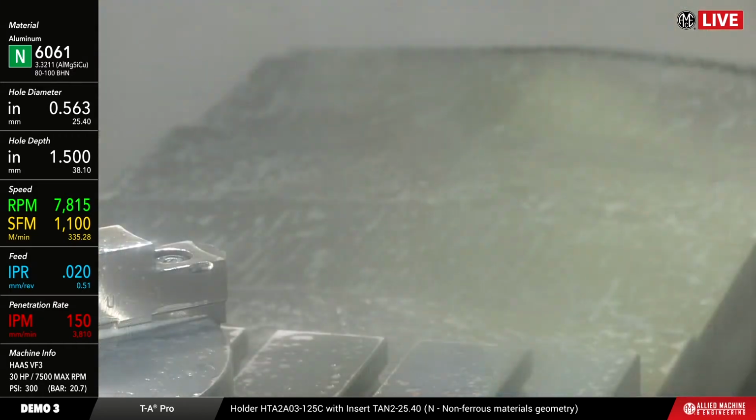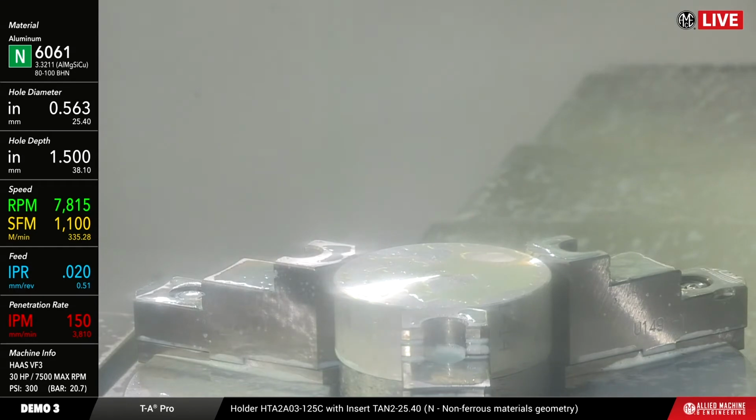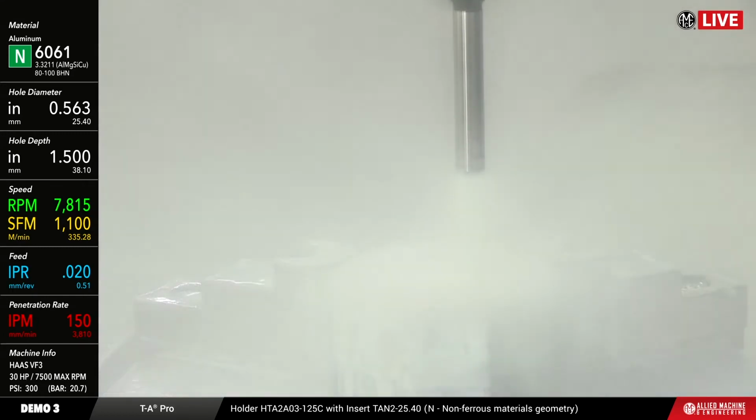All right, so here we go. This is going to be pretty quick because we're running 1100 surface feet a minute, 20 thou per rev, about 150 inches per minute penetration rate. Once again in metric, 335 and some change, and in feed rate it's 0.51 millimeters per rev. So once again, this should be a 3-hole pattern, and we'll get this cut pretty quickly here.